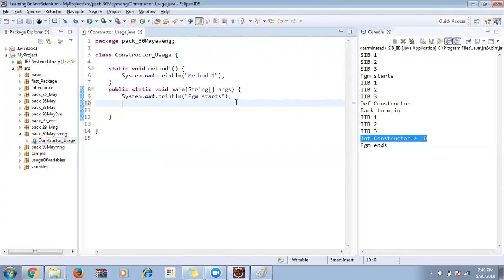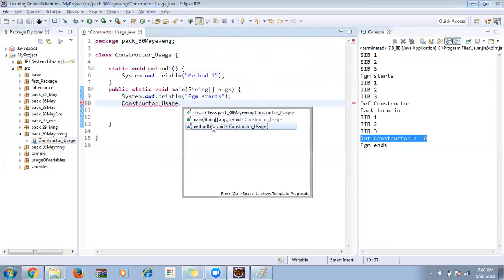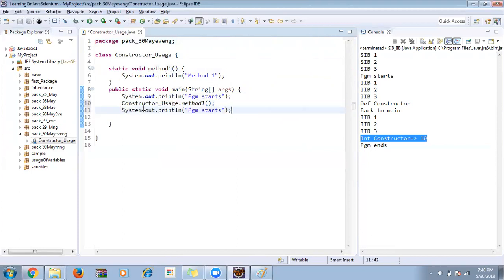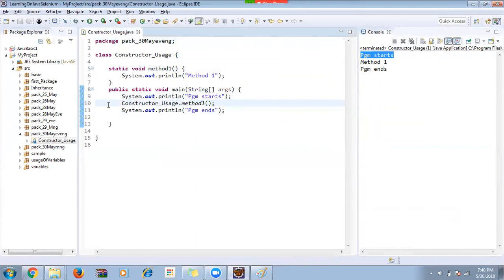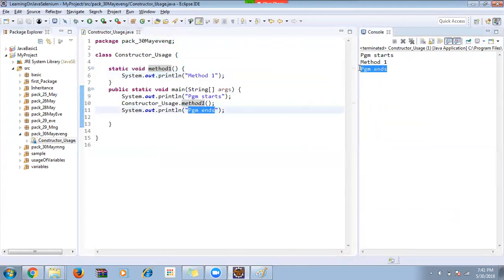Good. Thanks, guys. Okay, so let me start. We have a static or non-static type of function. A function will have a return type, and then my method name, method1. And if you want, we can pass arguments here. Now if I want to call a function and it's a static function, I need to call it with the help of a class name. So ConstructorUsage dot, then my method name, method1. Then let me print program ends. Then right click, run as Java application. It prints program starts first, then with reference to the class we call method1. This will call the method and print method1 here. Then after that comes program ends.